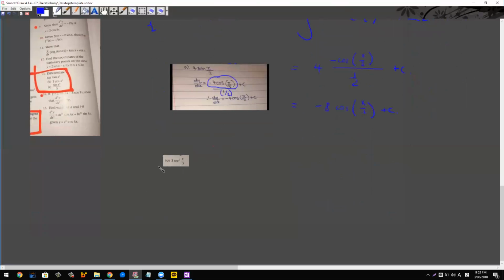So this one here is the integral of 3 sec square x over 3, dx. So this one is 3 tan something, divided by something. So just finish this one up. You can just tell me what it is without writing, if you want. I'll just write it out for my sake, and then I'll tell you out loud my answer.